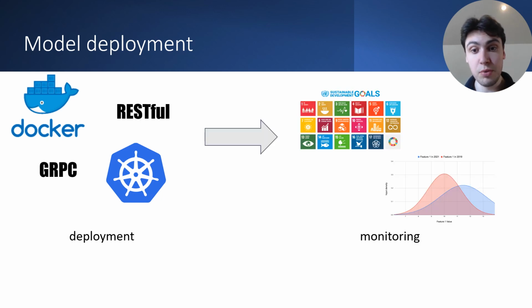After we've deployed the model, we also keep monitoring it to look at scores that we previously measured offline, like the accuracy, the F1 score, and so on. But we also keep track of how many resources we are using to monitor sustainability, and also if our application is being used legally, if it's being used as it is intended.